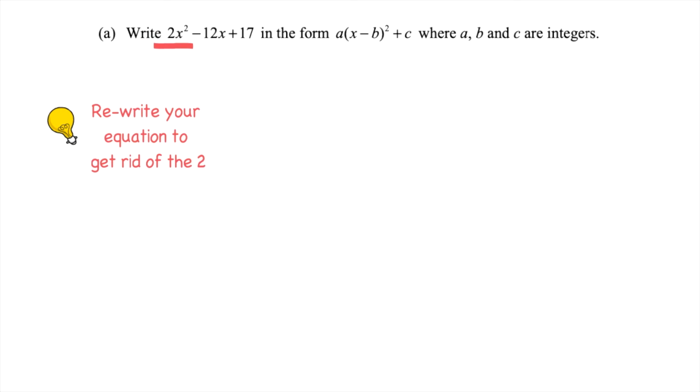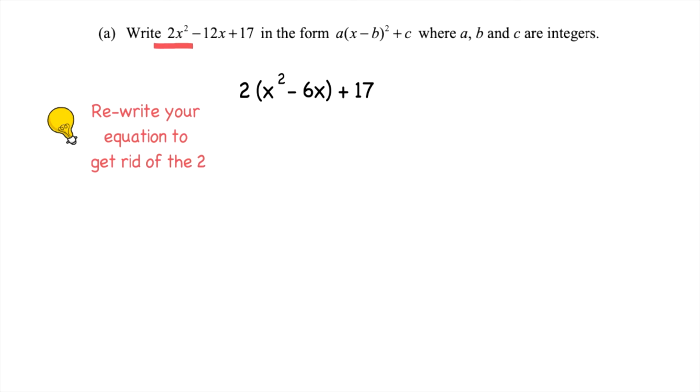If I divide those first 2 terms by 2, I get x squared minus 6x. I can put those terms in a set of brackets with a 2 on the outside. That means that when I go to expand it out, I will get the exact same thing, so I'm not changing our equation, I'm just rearranging it. We haven't halved the 17, primarily because we can't without making this a lot trickier, so I'm going to put it on the outside.